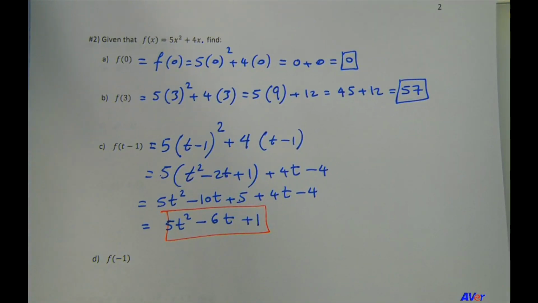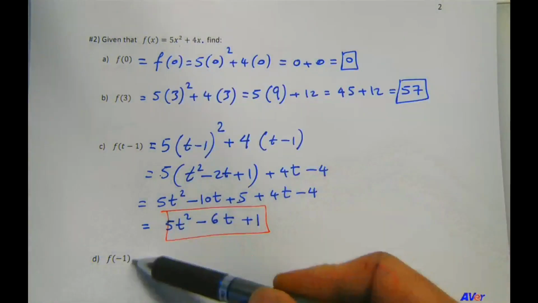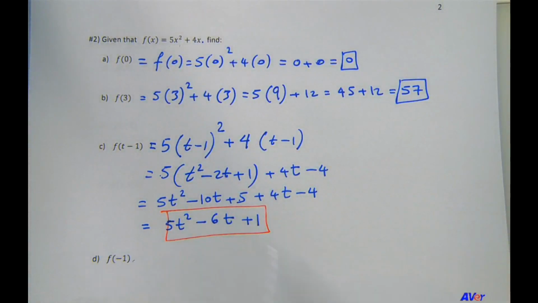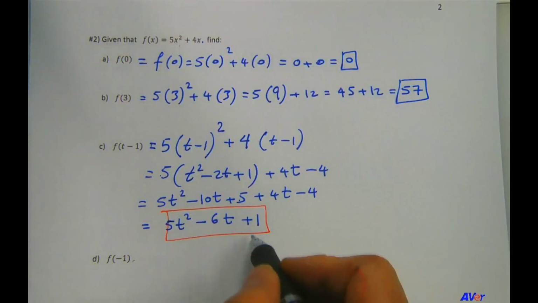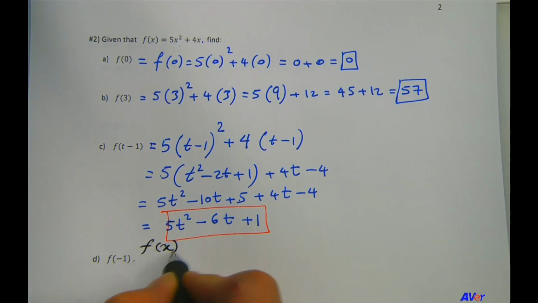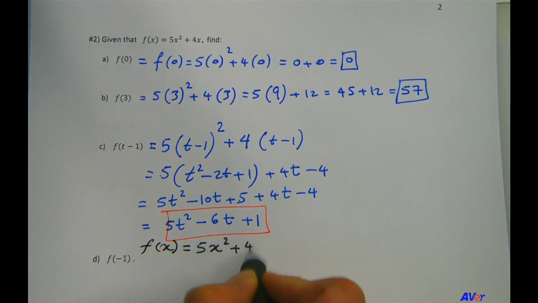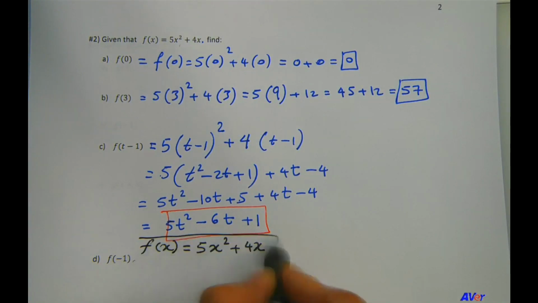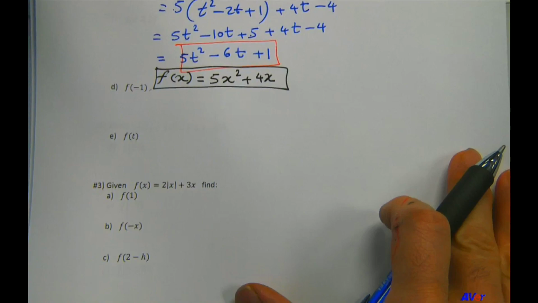All right, so we're going to replace x with negative 1. Okay, so let's do that. So let me put the original function here, because as I move the paper up, it's going to go off the screen. So the original function was f of x equals 5x squared plus 4x, right? We're evaluating this function at these different values. And I'm hoping that you already have your solutions done.